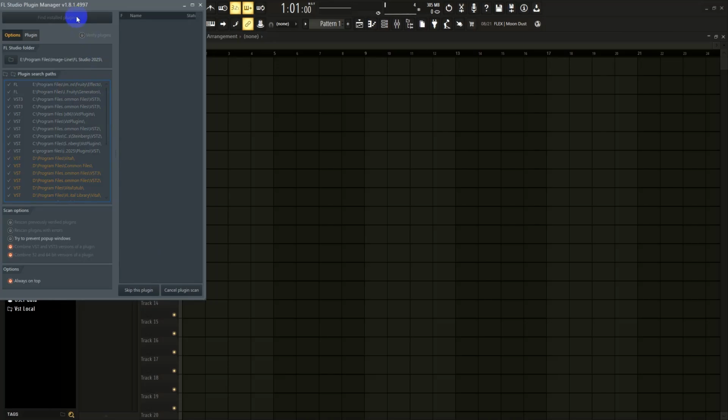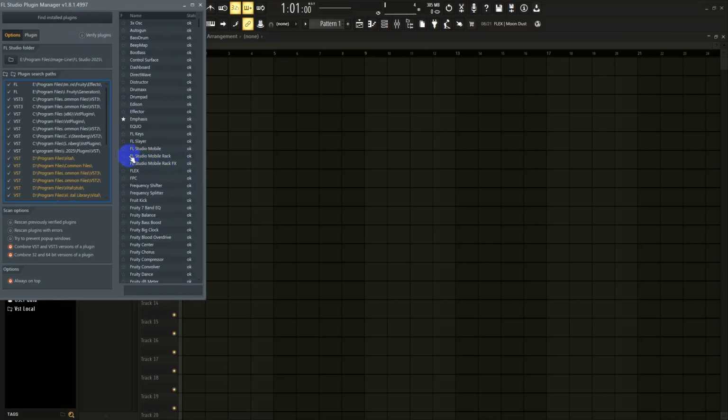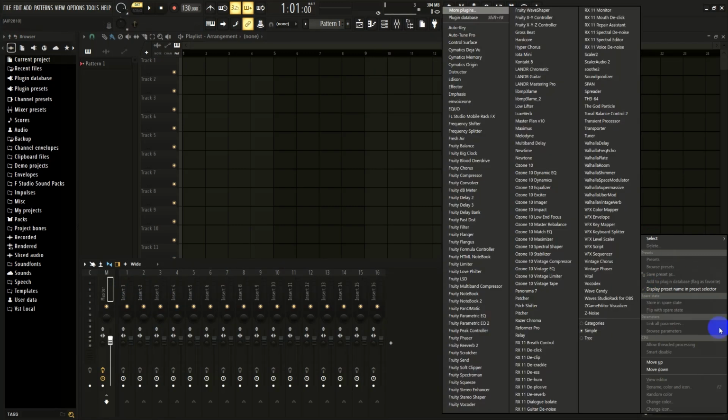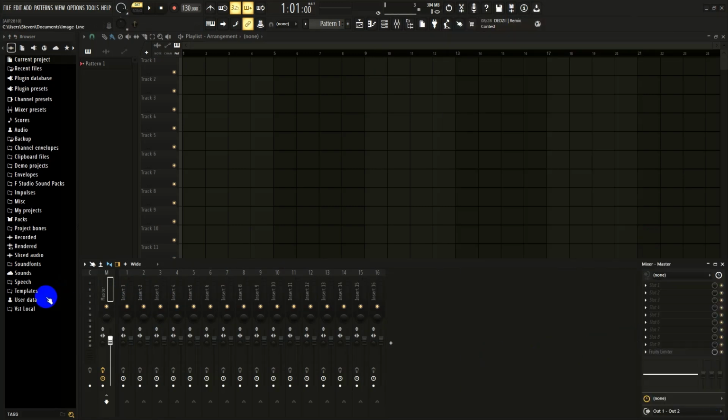Once you do that, it'll load up for a little bit. And then in orange, it'll show you the new plugins on the right tab here. And just make sure to click on the star next to them. That way, when you go to your channel rack or your mixer rack, you will be able to see your newly installed plugin. So for instance, if I go to the mixer here, all my plugins will appear, and if I go to the channel rack and click on the plus, my plugins will appear.